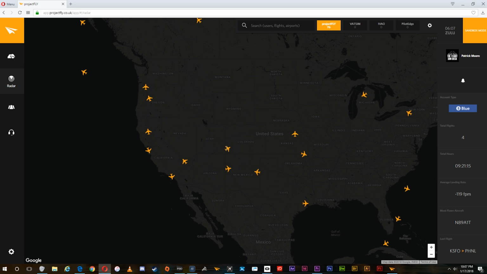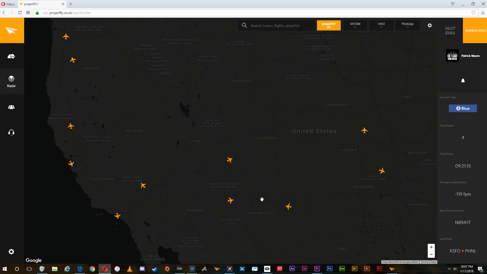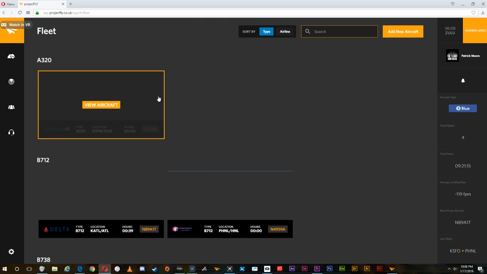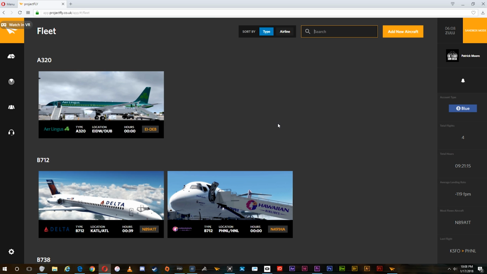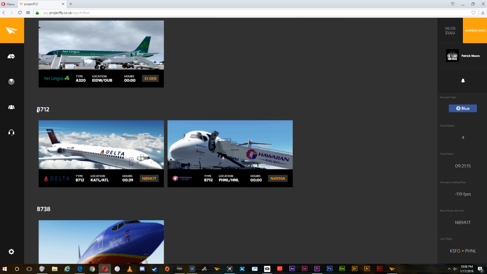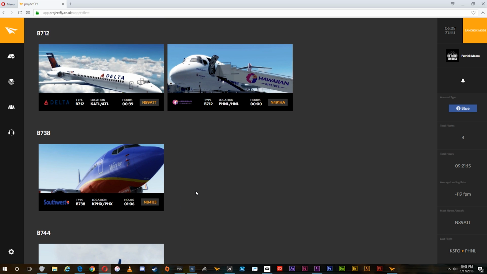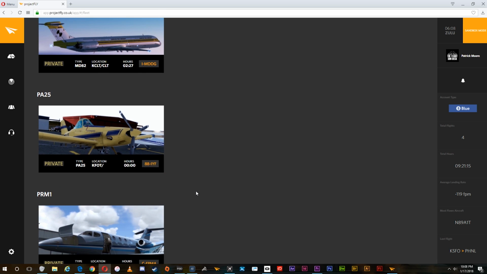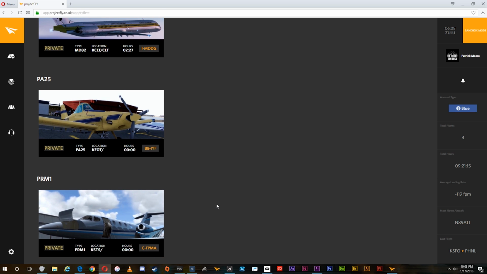This is the flight radar, and it reminds me a lot of Flight Radar 24 here with the color scheme, with that contrast, but it looks great. This is later on at night, so there aren't as many people online. And then this is what the new fleet section looks like, and what I like what they're doing is now you're grouping it by aircraft type. We have two 717s here in the fleet, so it's putting them in one category, and then of course you have the other ones on down that you can keep track of.